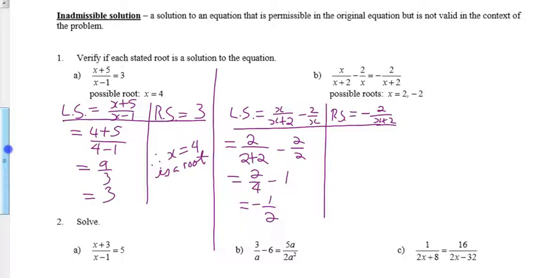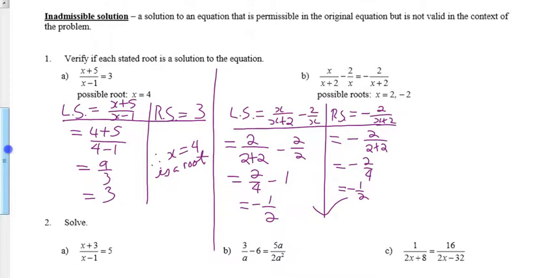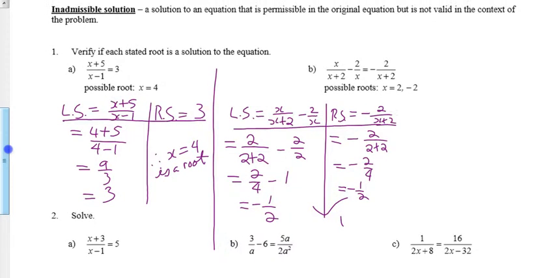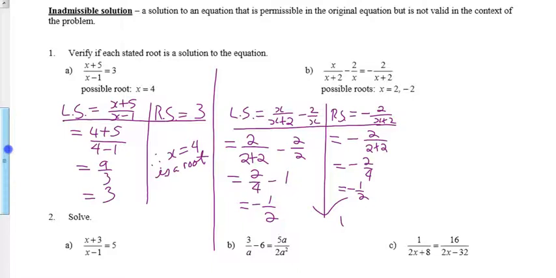Okay. Now we've got to try the right side, because the right side also has an x value in it. So it's a negative of 2 over 2 plus 2, which is -2 over 4, which is -1/2. So that checks. That's supposed to be a check line. That happened last time. Okay, so go back. There, check mark. Yes, that worked.